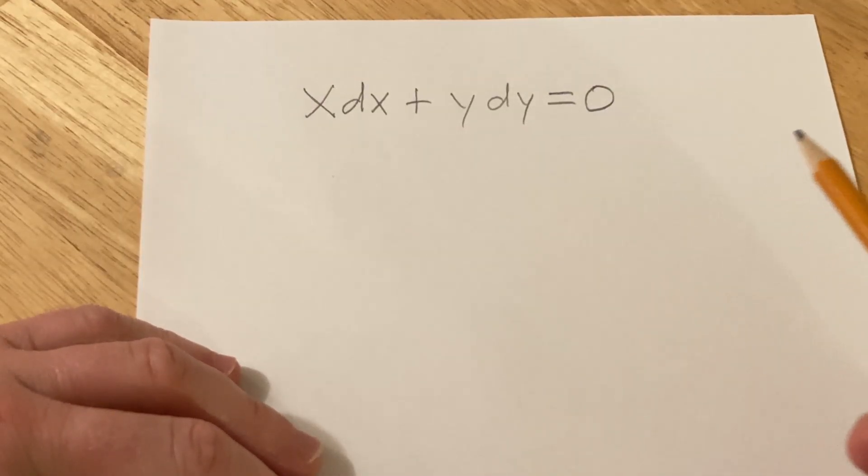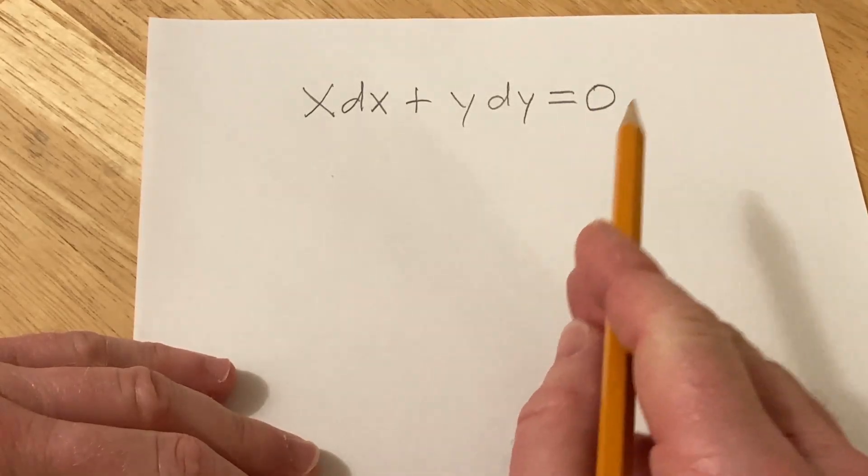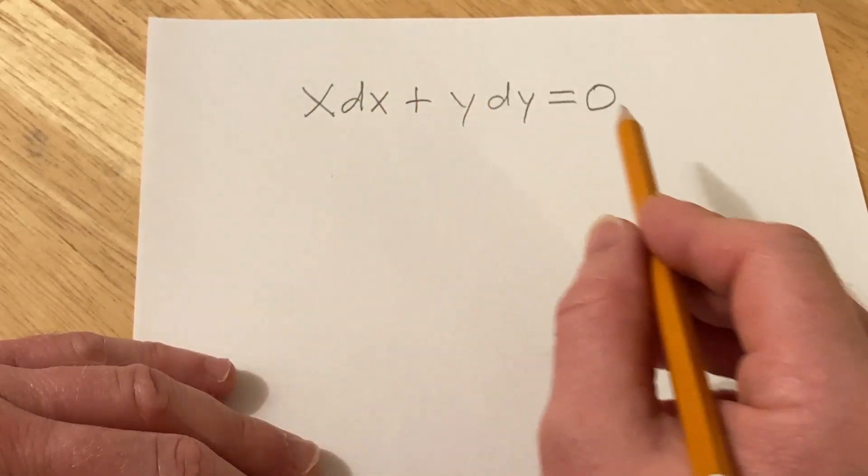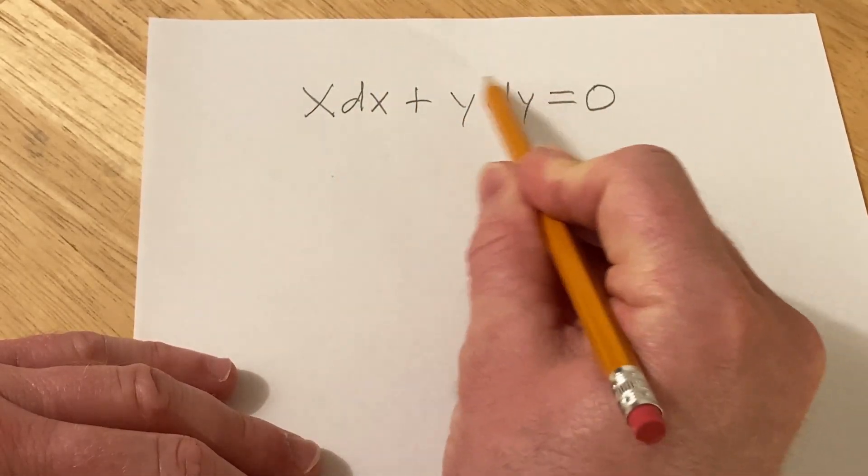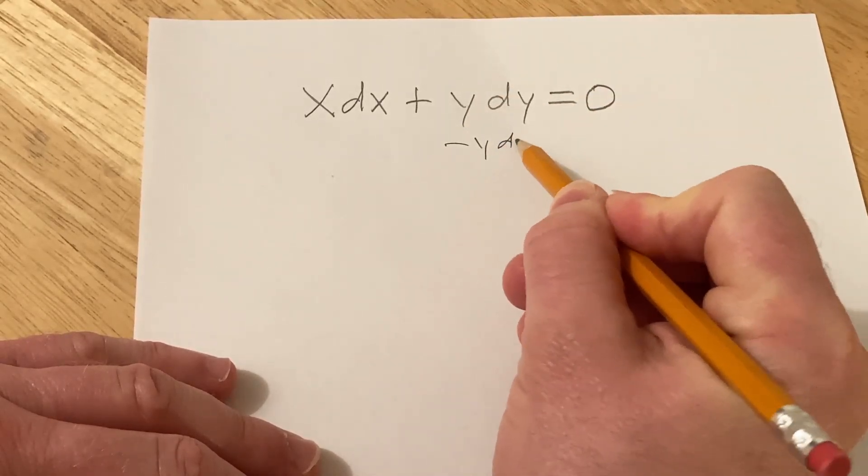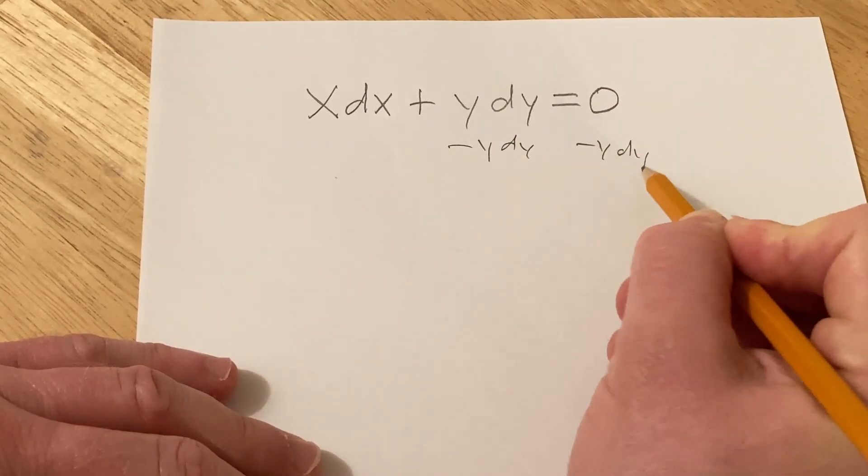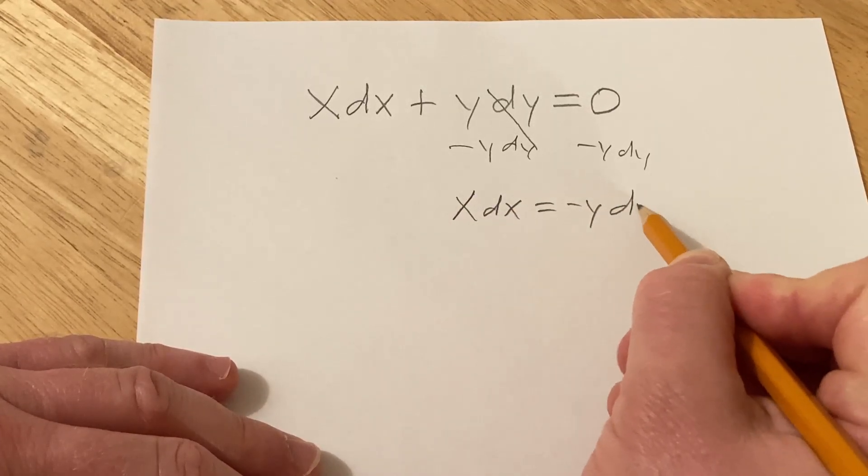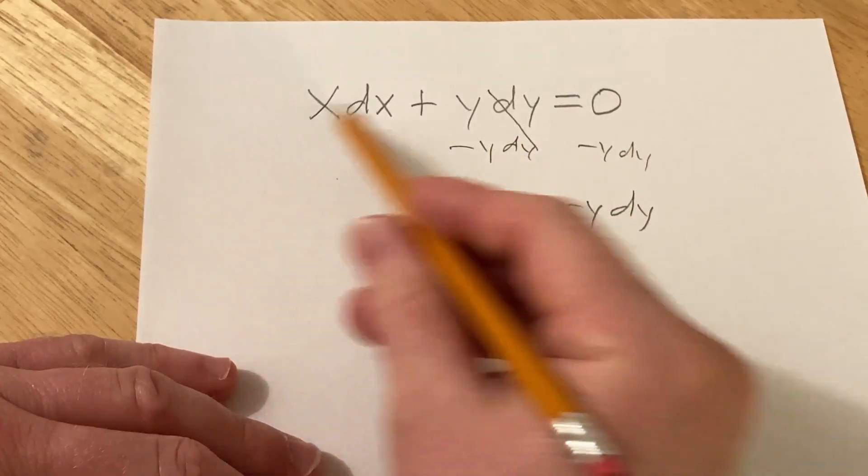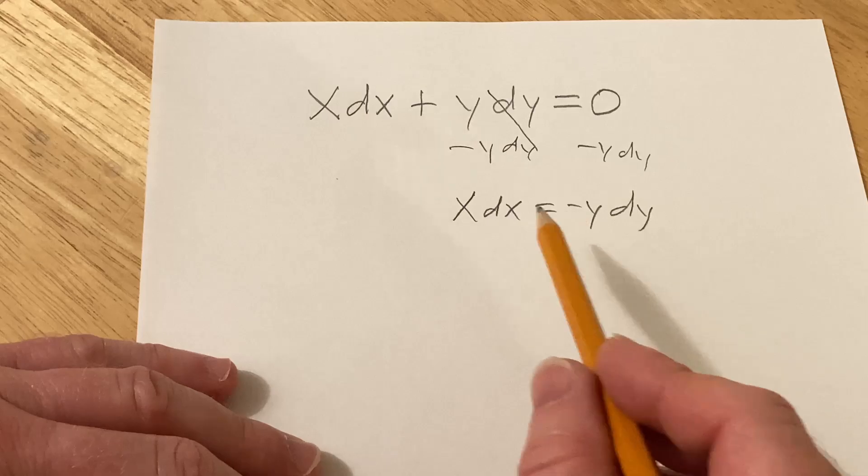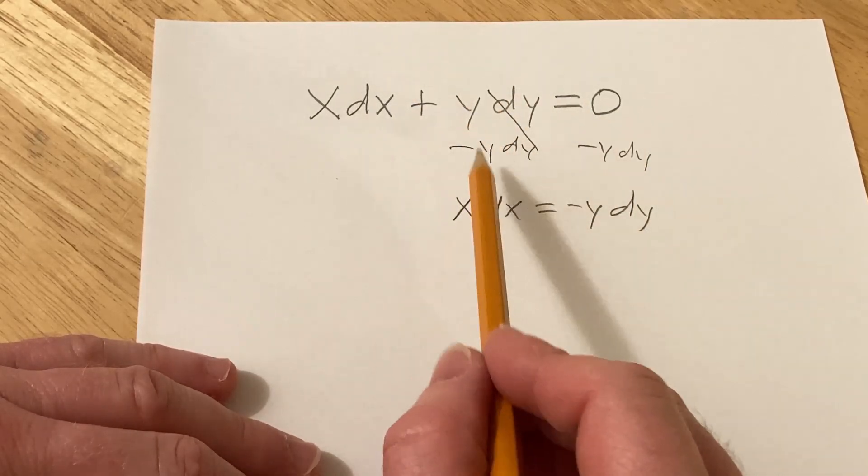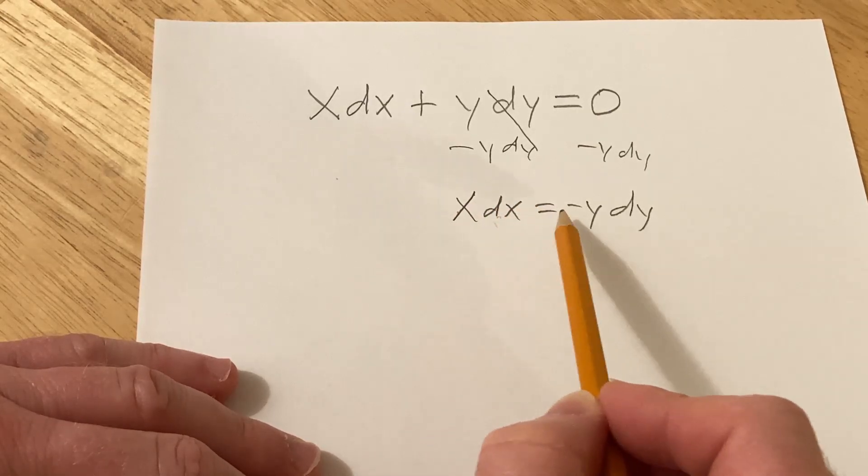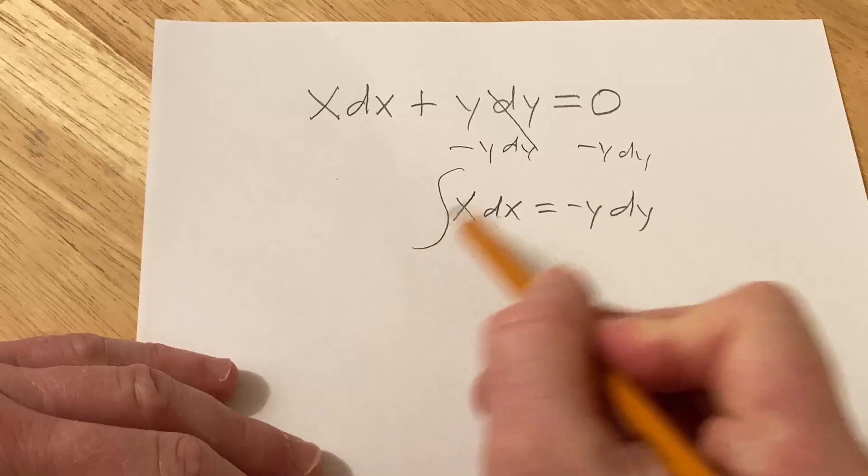Let's finish this video with a really simple example that's actually really cool. This is a differential equation, and the solution is actually very interesting. So we're going to solve this. We'll start by subtracting the y dy. So we have x dx equals minus y dy. And this is really an unnecessary step. We could have just integrated right from the beginning, but I'm doing it this way because this is the way it's usually taught. When you're trying to solve this type of differential equation, you group together all of the x's with the dx's on one side, and all of the y's with the dy's on the other side.